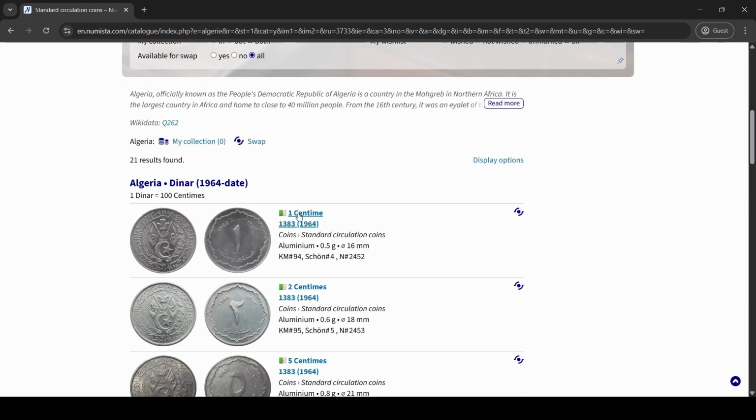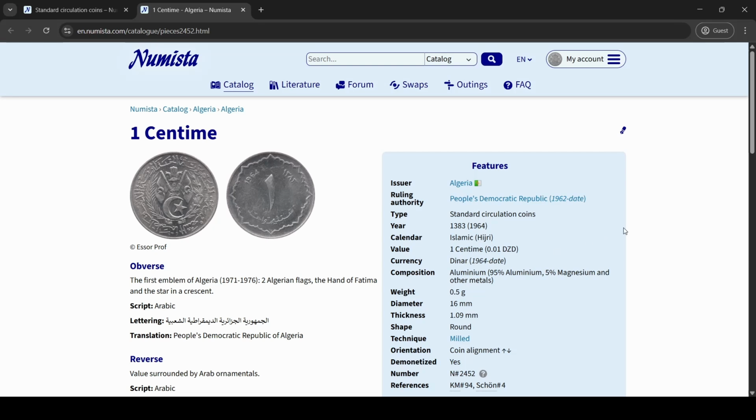And then say, for example, this one centime here from Algeria was the one that we were looking for. Then we could click on that, and it brings us to the page for that specific coin. And these pages have a lot of details too, depending on how much has been put in. The cool thing about Numista is it's kind of like a public catalog, but it is maintained by people who have knowledge of these types of things. And so anybody can modify the data on the page. You can see up here, there's this little paintbrush pen thing. If I were to click on that, I could edit this page for this coin, which is pretty cool.